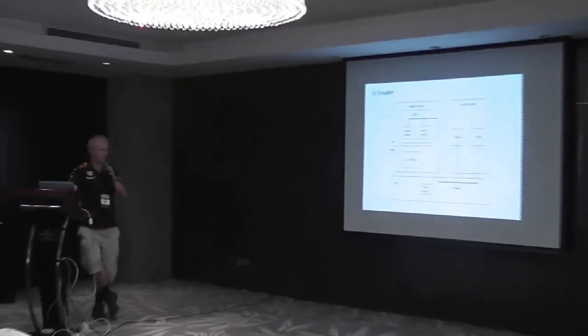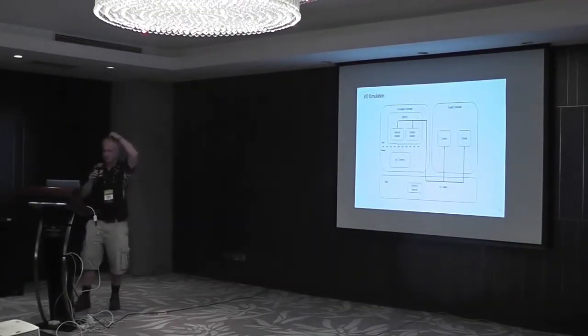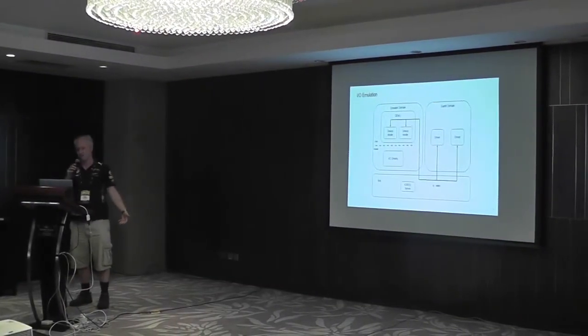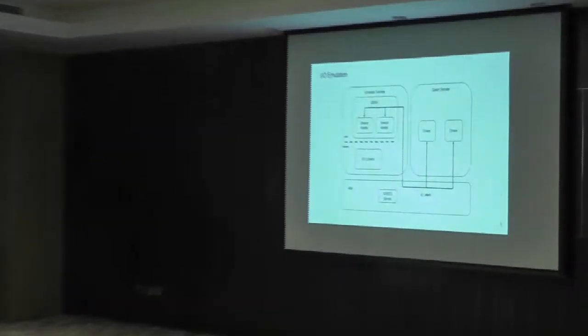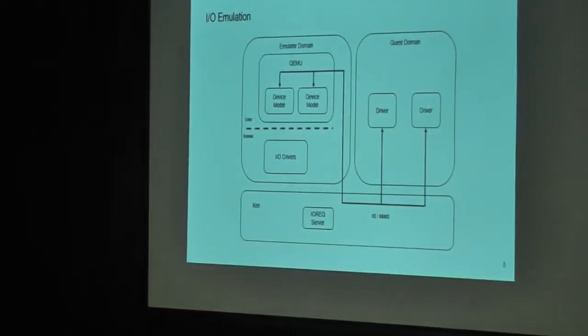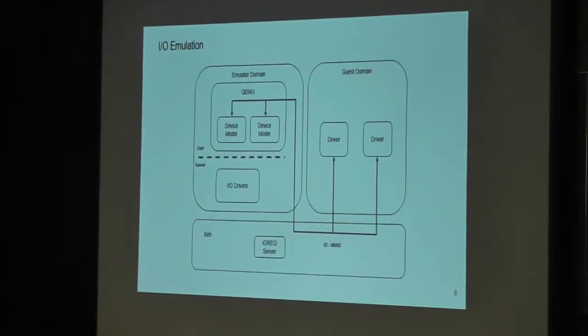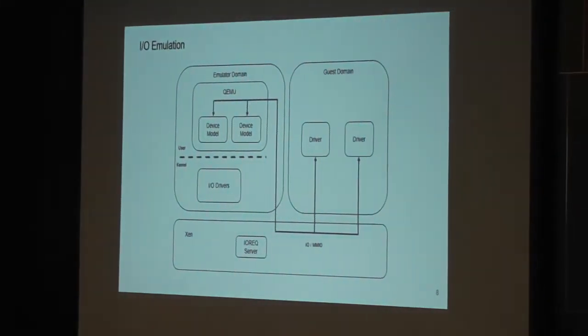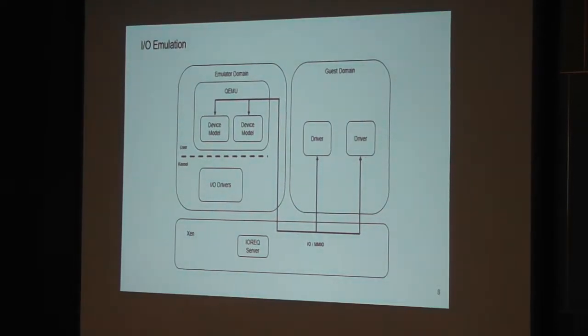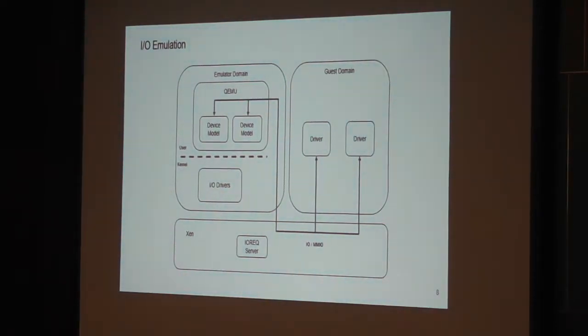But I'm going to focus on QEMU's other role, which is as an emulator. In this picture I've shown it running as an emulator. Essentially the emulator could be a stub domain, but typically QEMU is running in domain 0, so it is running in a fully privileged domain. The main reason for not using stub domains is scalability, and this is why we don't use them in XenServer. If you had a stub domain for every single guest domain, that would be a lot of domains running on the system. It would limit our ability to scale.